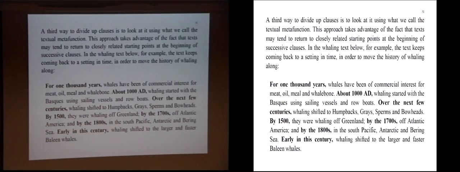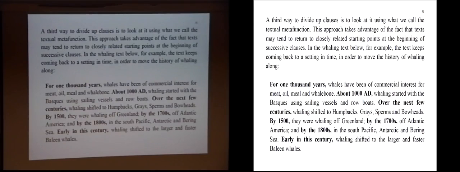So you can see these bits that I highlighted in bold follow a temporal progression. The starting point of each of these chunks is a different time period, and this is one way to organize the text. As I said, the textual metafunction is a way of organizing the flow from what came before to what came after. So here we have a very clear temporal flow. I could have said, well, now we do this, but in the past we did that, and in the middle we did this. You could do it in a different order, but people have a much easier time understanding it if you start with the earlier, older stuff and move towards the newer stuff.